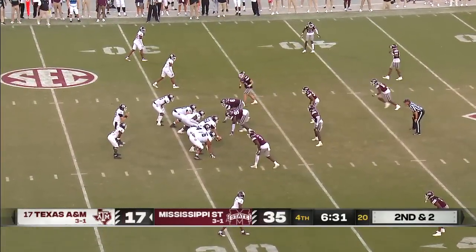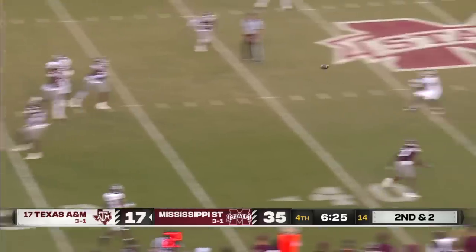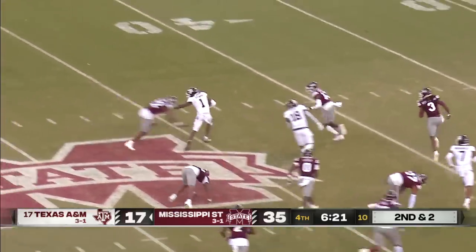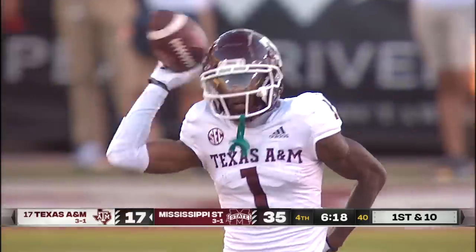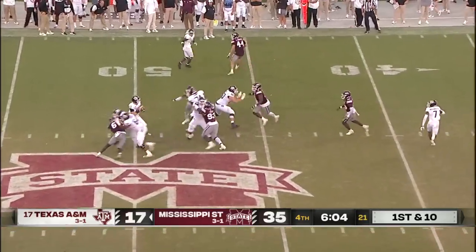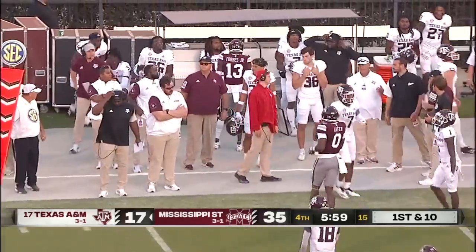Get some confidence for Haynes King going into that Alabama game next Saturday. King is under pressure, stays alive, completes it to Stewart, and Stewart's off to the races inside the 45-yard line. A great job by Haynes King shaking off a would-be tackle. 26-yard gain, and that's intercepted — Emmanuel Forbes.